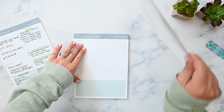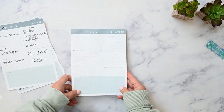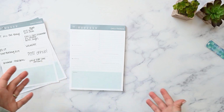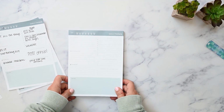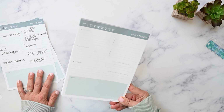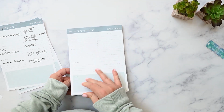I will keep using this one, I believe, most likely more than I will use the other one if I needed to reach for a daily pad versus my planner. Of course, I use my Daily Duo every day, but if for some reason I was only using my weekly planner, then this one I think would do it for me. I would buy this as a gift for someone as well, I think.